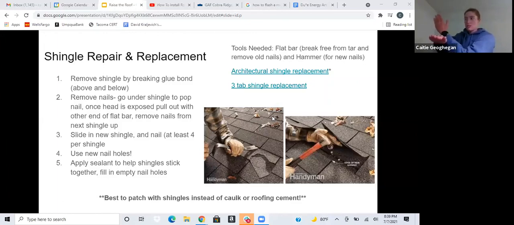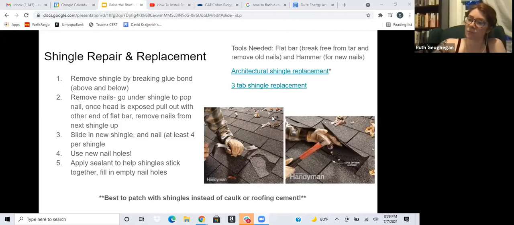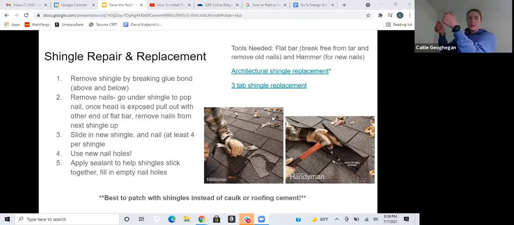And one reason is it acts as a handle for us so we can keep stepping up and we have something to grab as we transfer onto the roof. If that ladder is just right here at the edge, then you kind of start crawling onto your roof, and you're already off to a bad start. So that's one good thing to do.